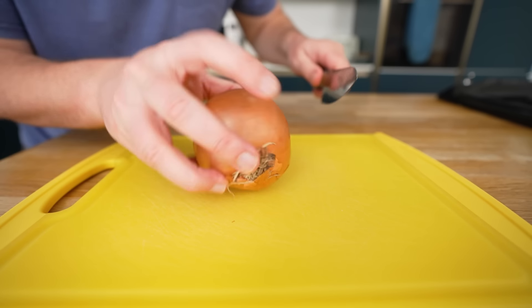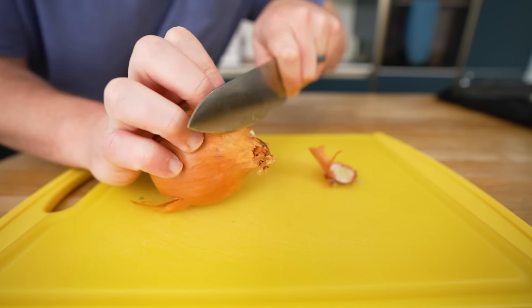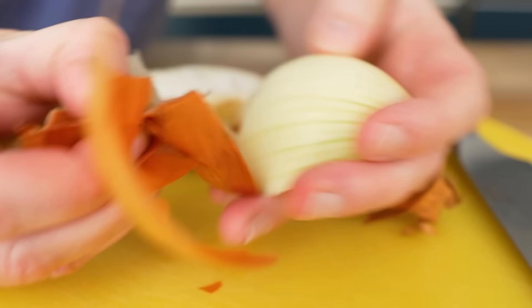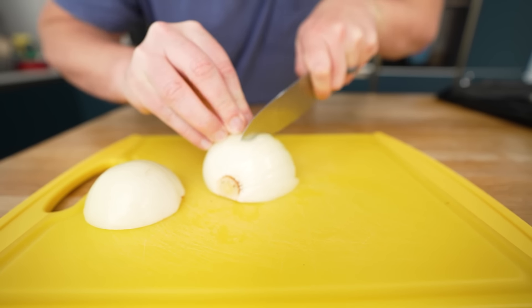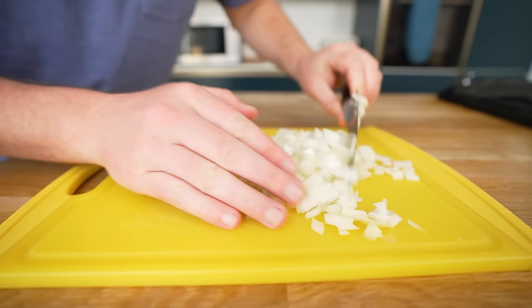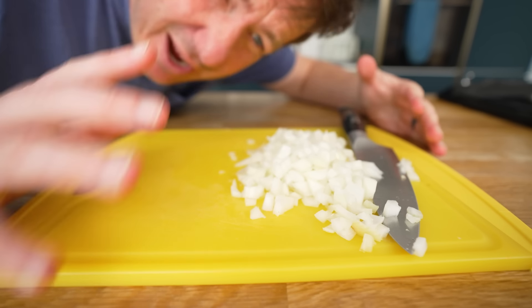So let's start off with an onion. I have to be honest, we actually very rarely buy onions like this. We basically buy them frozen and they're already pre-sliced because it stops you crying. Although I'm not getting emotional just yet. So there's my onion and there are a couple of things we can do with it, so I'll come onto it as we go.